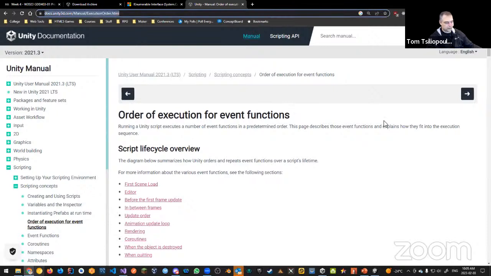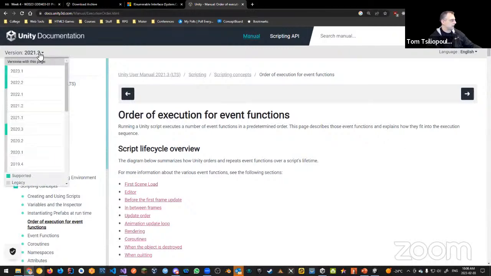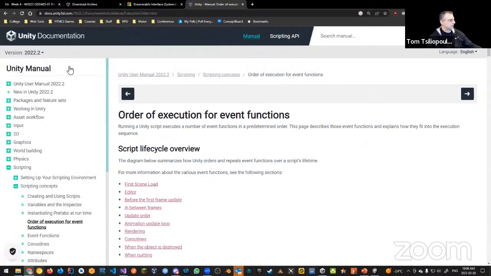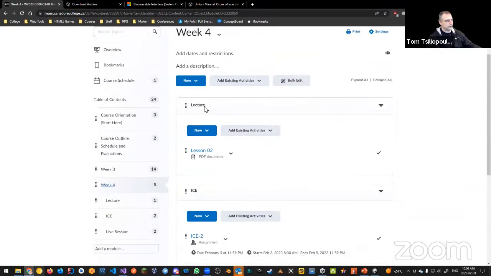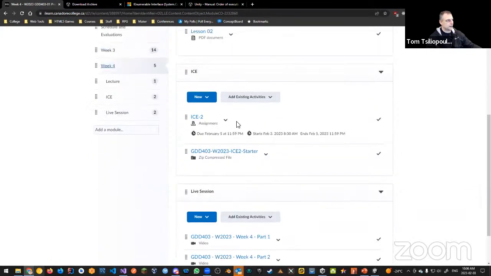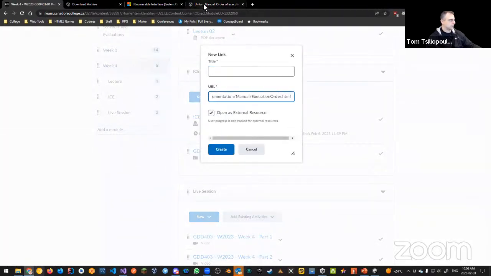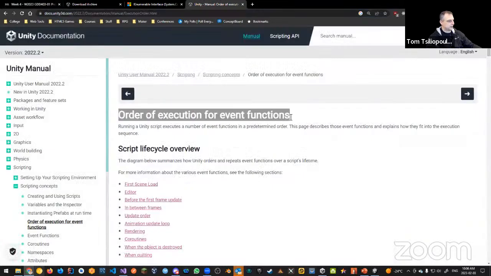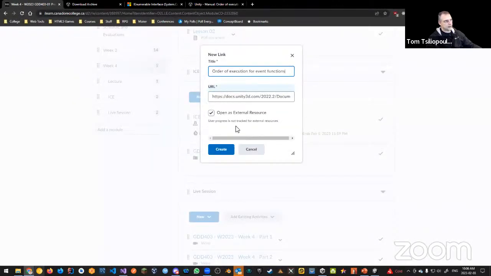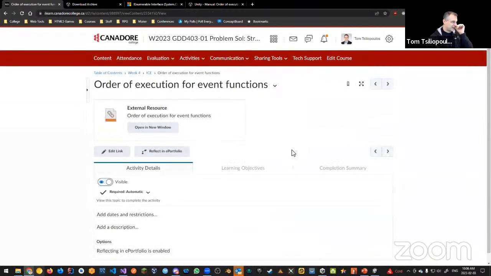And I'm going to give you this reference, the library reference for Unity. This is from Unity 2021.3. Let's see if I can get you a more recent one. This is that one. Let's try that again. I'm going to just give you that in the chat. And I'm also going to put this up on our course shell, because this is a link that we're talking about during our in-class exercise. So if you wanted to look at that, I'm going to make a new link here. It's the order of execution, and it's important to take a look at this sometimes, because there's some very, very important information when we're talking about stuff in Unity, so you understand stuff, right?